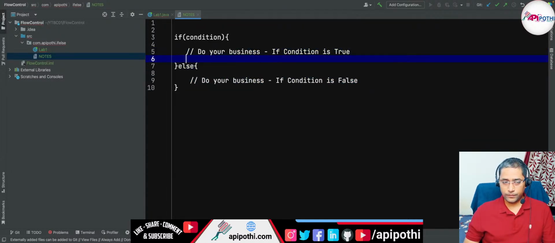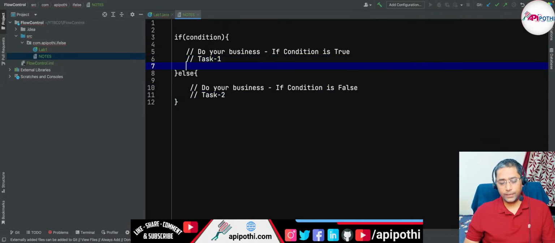This work I am calling task 1, and this work I am calling task 2. Now repeating the same thing again. If the condition is true, then do task 1. Else do task 2.